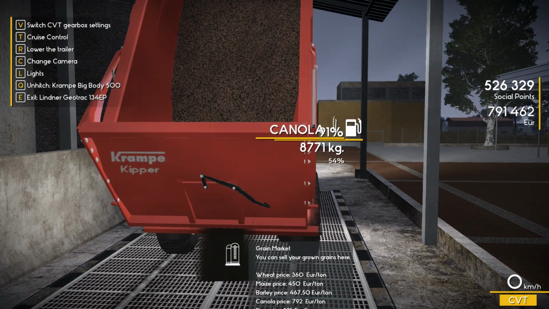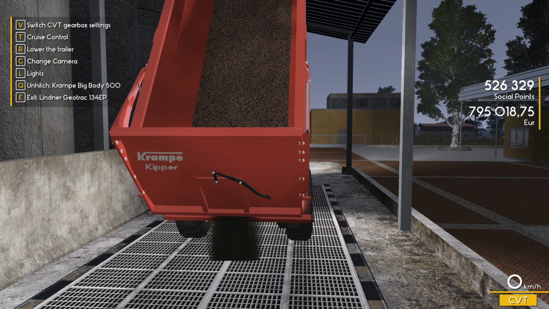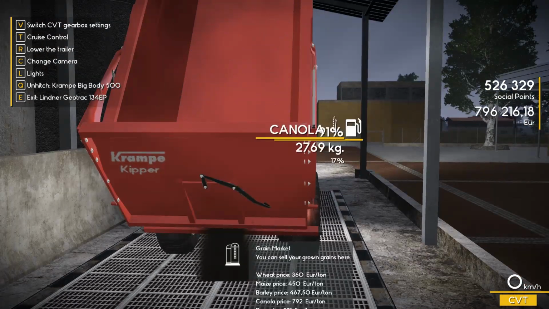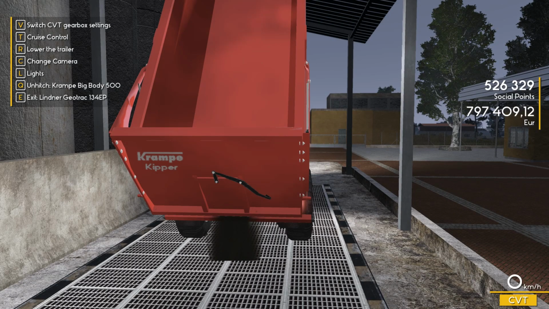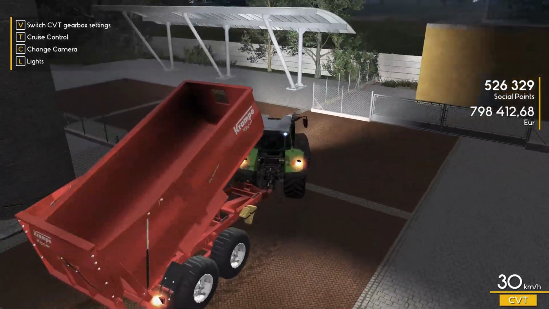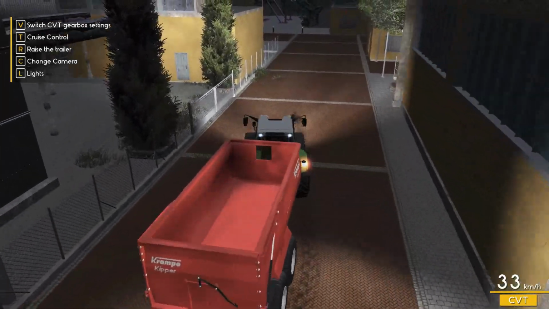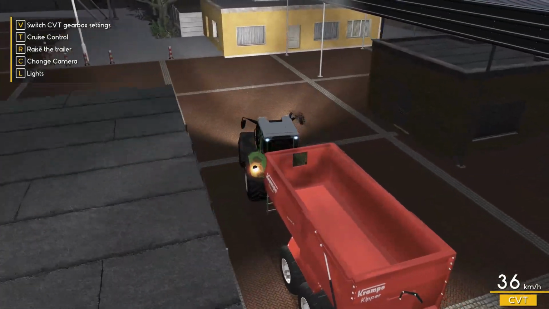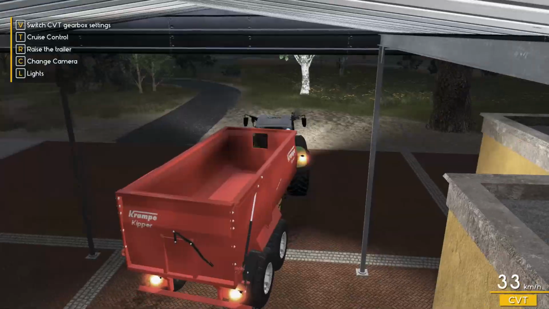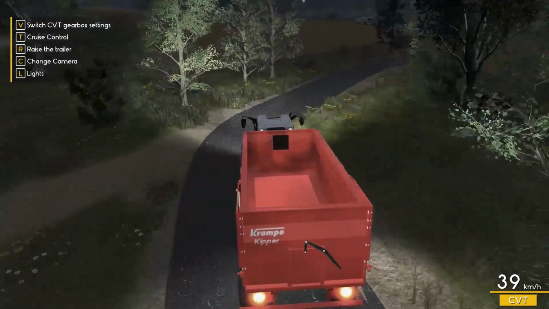But it looks like, let's see, we got 9,000 kilograms there. So yeah, we should be able to get over 800,000 euros in the bank account tonight. I don't think this will get us there, but with what we got left in the combine harvester, we will. So unless canola takes a huge drop in price, I think by the time we finish our spring cleaning, we should see the bank account hit 1 million. But that does depend on the price of canola.